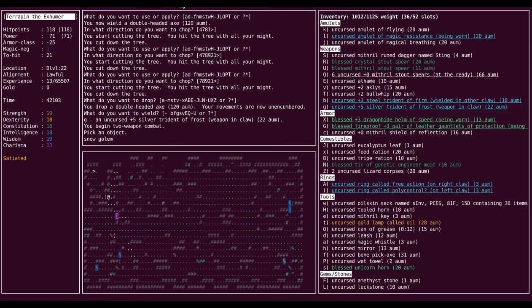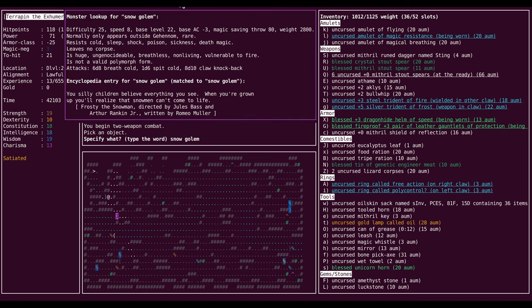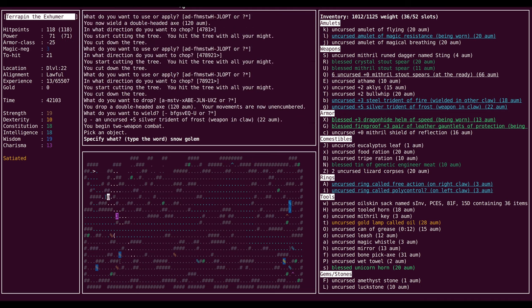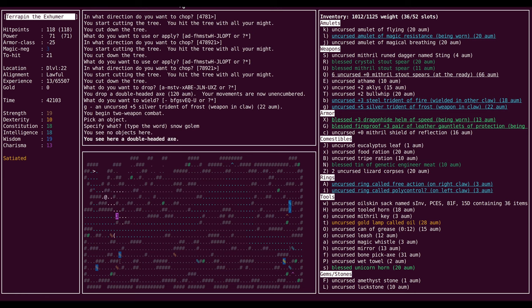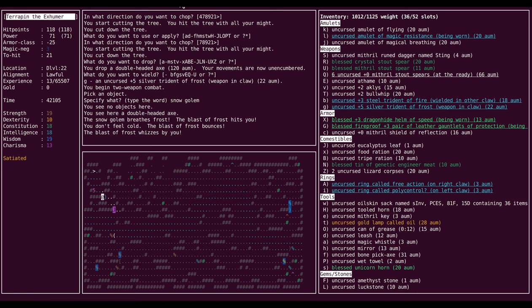So we can see now it is a snow golem. This is not a unique monster of any kind, but it is a dangerous one. They're a little slow, but they do some serious knockback damage. Breath doesn't matter if you resist cold. And the spit cold, basically they spit a snowball at you, which can blind you. And being a golem, they're pretty resistant to stuff in general. So you gotta watch out for them.